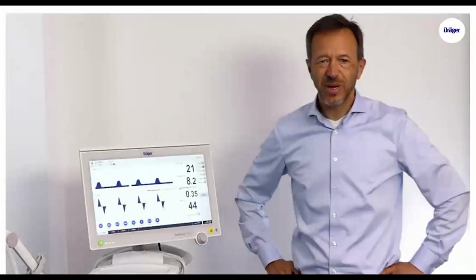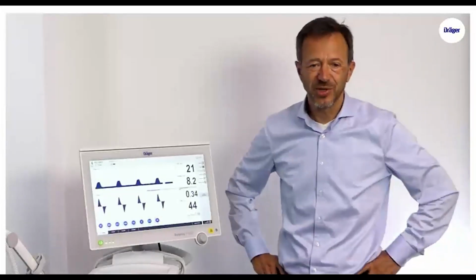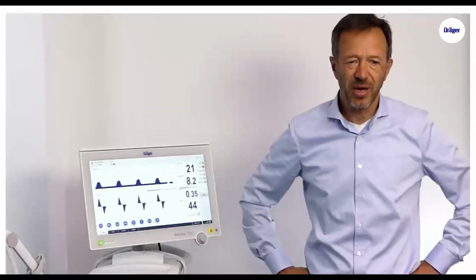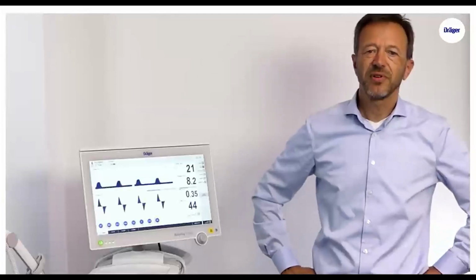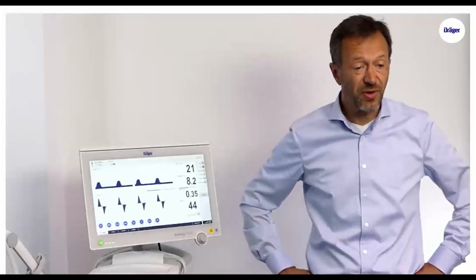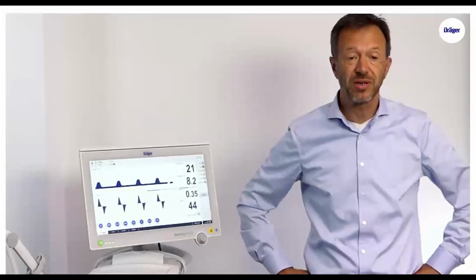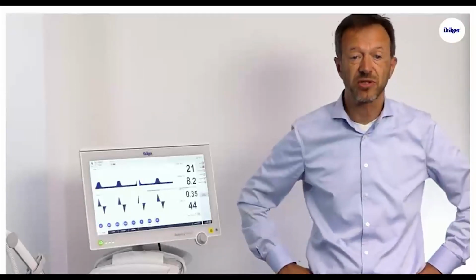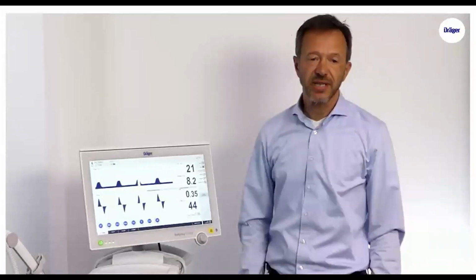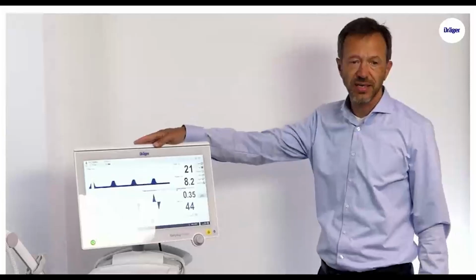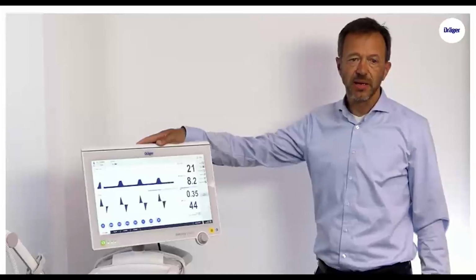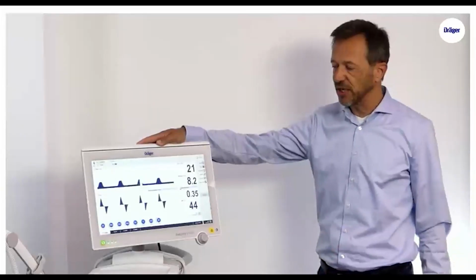Hello and welcome to the demonstration part of this webinar. As we are running a little bit out of time, I will keep it as short as possible. However, for Singapore, this webinar is a kind of launch of our new Babylog, and therefore we would like to show you a little bit of that and demonstrate the use of volume guarantee during high frequency oscillation. On my right you see the new Babylog VN800, and I will use this for my demonstration.